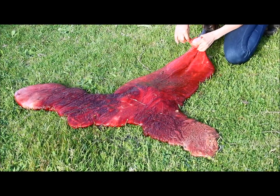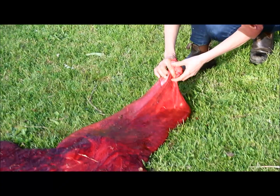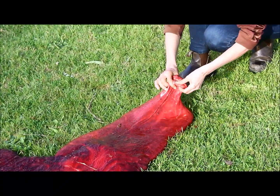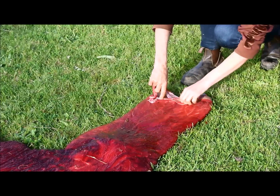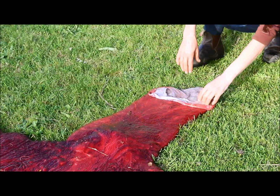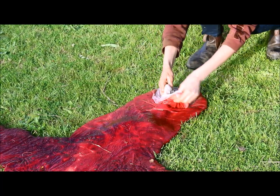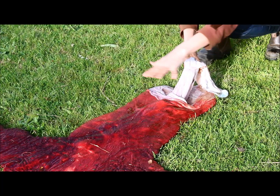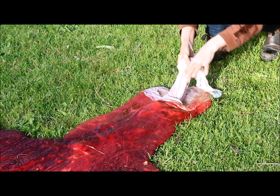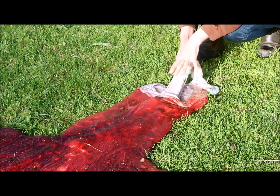So when the foal's born, this is the mechanics of it. Obviously gravity works opposite to the way I'm going to be doing it. This is the opening and it should be the only opening in the placenta. When the foal's born, it comes out in this sack — the foal is inside here, which is a lot different to what most people realise when I'm foaling down.